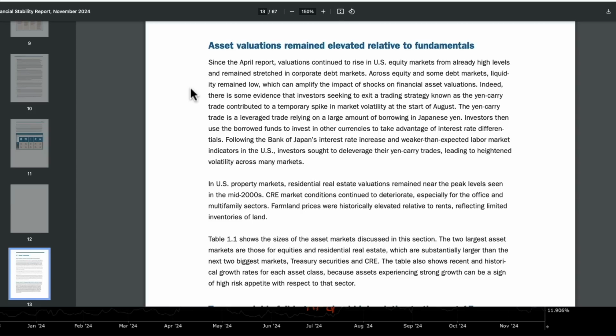However, it has been 6 months, and they've been high for 6 months. So the other side of the argument is, yeah, you can point out that they're high, but they've been high for how long now? How long are we going to keep saying that they're high before we jump in, right?